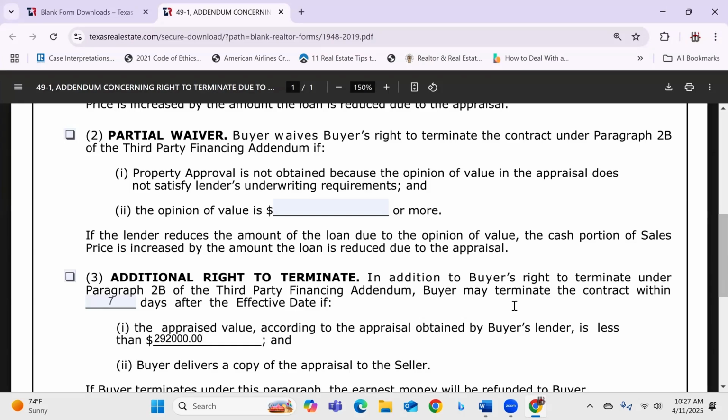I was actually just going to piggyback on what Martez said. I think it does protect the buyer, but it also protects the seller if you choose paragraph 1, because then the seller is guaranteed that the buyer's not going to back out whether it appraises or not. All right, folks, that's short and sweet, to the point. Nothing more than that, unless you guys got some questions.